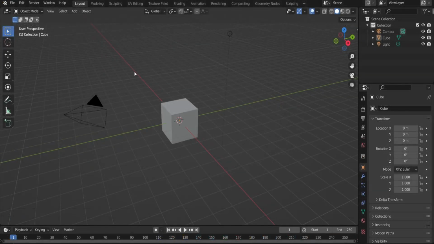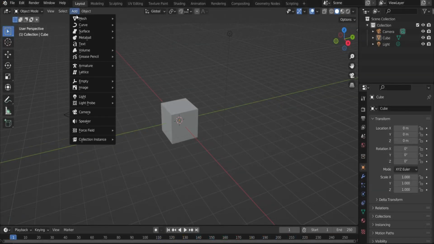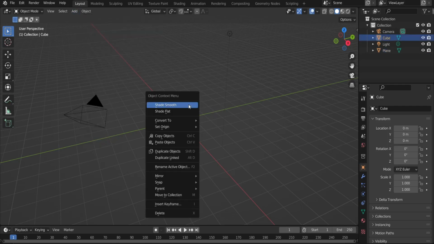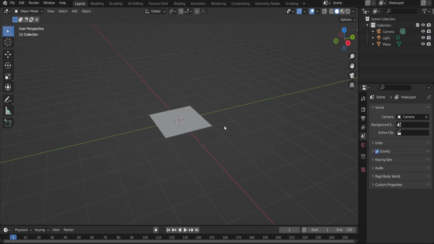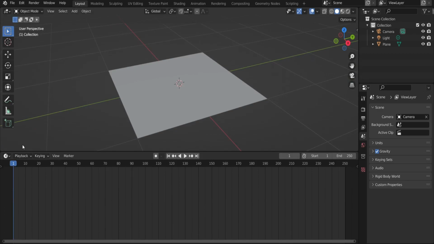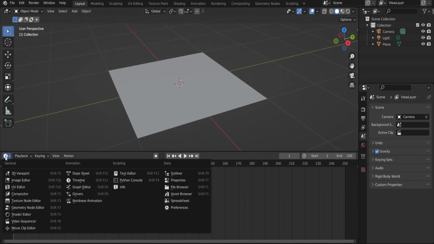Now we're in Blender, in a general scene. Go up and click Add, and go to Mesh, and then Plane. Delete the default cube by right-clicking on it and then going down to delete, and zoom in with the scroll wheel to your plane. Then grab the timeline below you, drag it up, go to the far left to this clock-looking icon, click on it, and then go to Shader Editor.